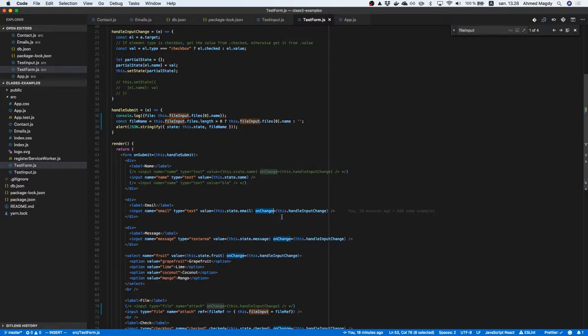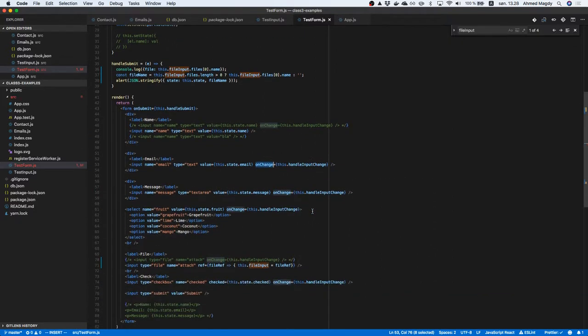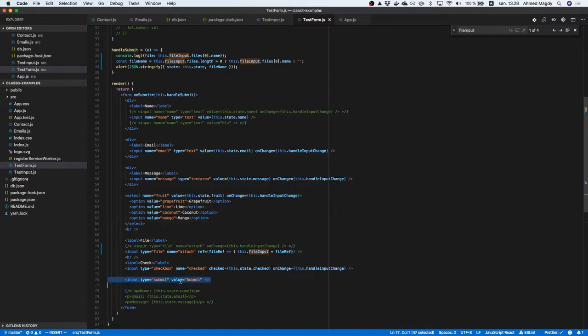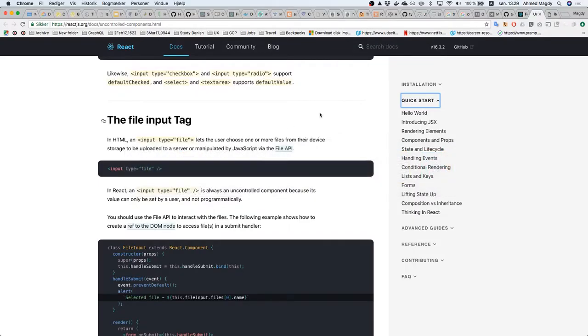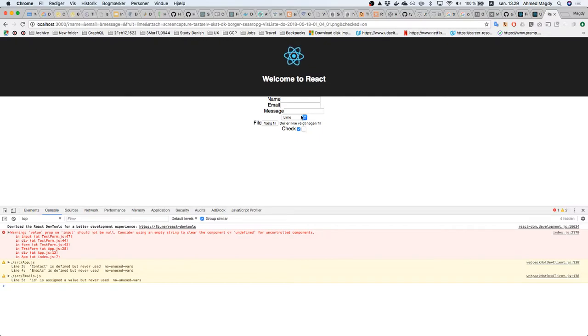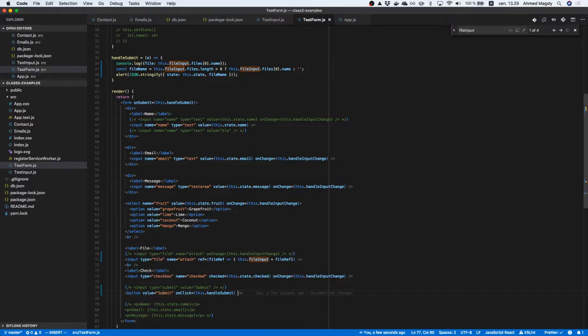So instead of the input, this submit, if we put a button there, just an element for button here, how would we do it? A button would have the value equals submit, and here I would say onClick equals this.handleSubmit.